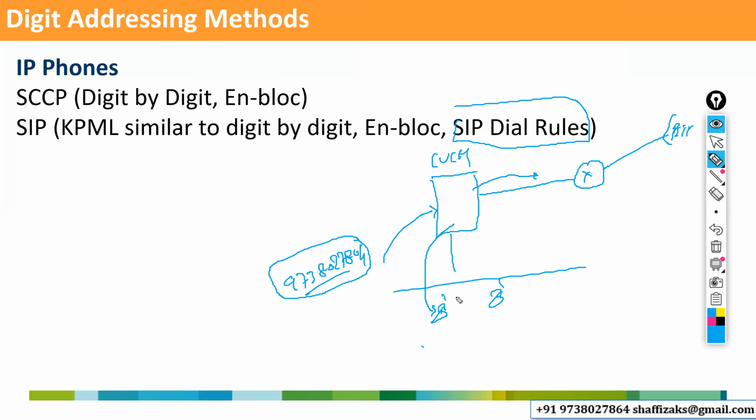This works only on the SIP phone, not on the Skinny phone. And by default, there is no configuration, and generally nobody is going to configure it. Why? Because even if you have created a dial rule, the call has to go to the call manager, right? Because this IP phone can't send the call to the gateway. We don't have that option. It has to go here, and from here it has to be connected. So that's the reason we don't create any dial rule, but still you have the option. If you want to create a SIP dial rule, you can. So that is the one thing on the SIP phone.